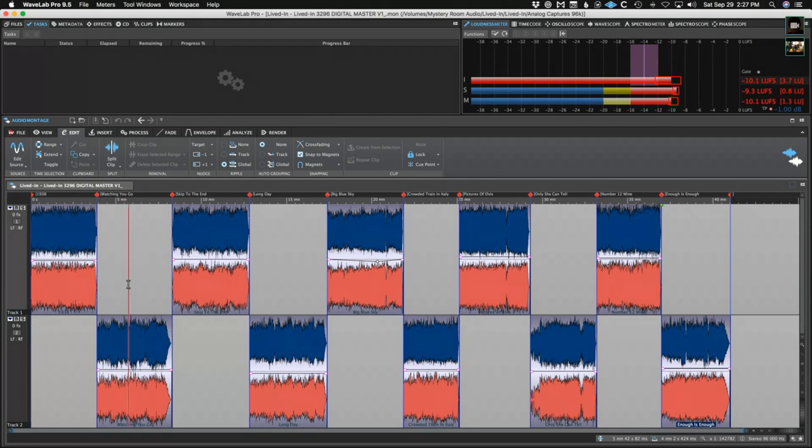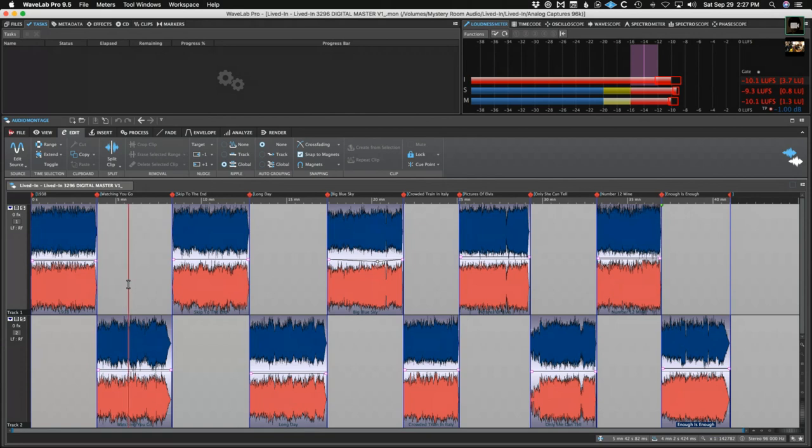Cool. You mentioned RX, Isotope RX in there. Do you have a chance that you could just walk us through really quick with your workflow using Isotope RX? Yeah, sure. Some people use the standalone app, which is fine. So, which means you can load an audio file into the editor and do your editing.